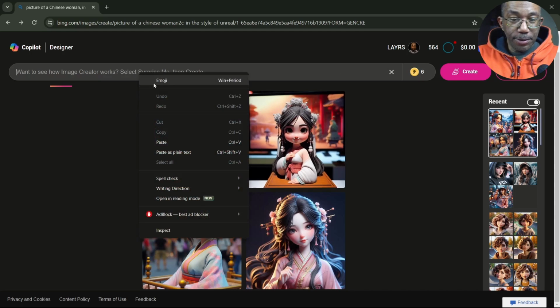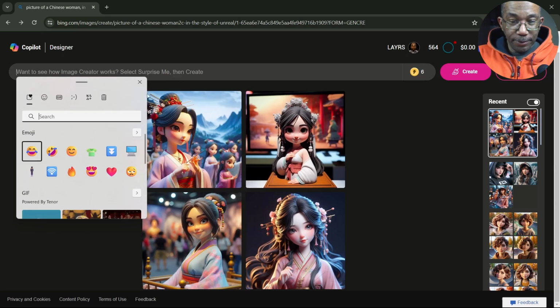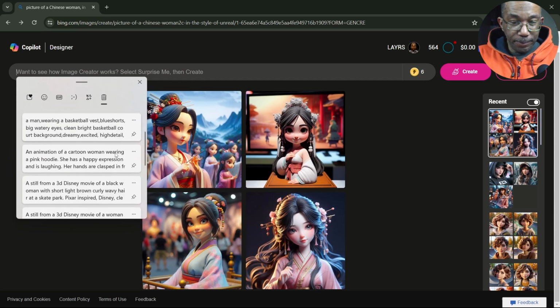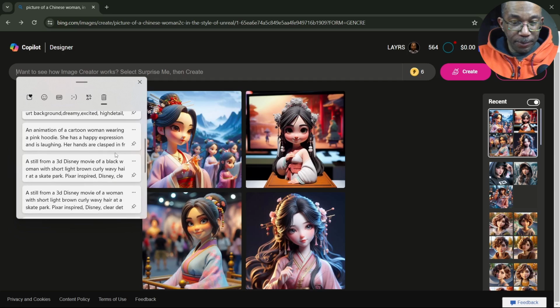Okay, let's try another one. I try to do these prompts to where I make them from all different walks of life and all different cultures. So that way give a contrast and see how AI sees it. So that's the method there.